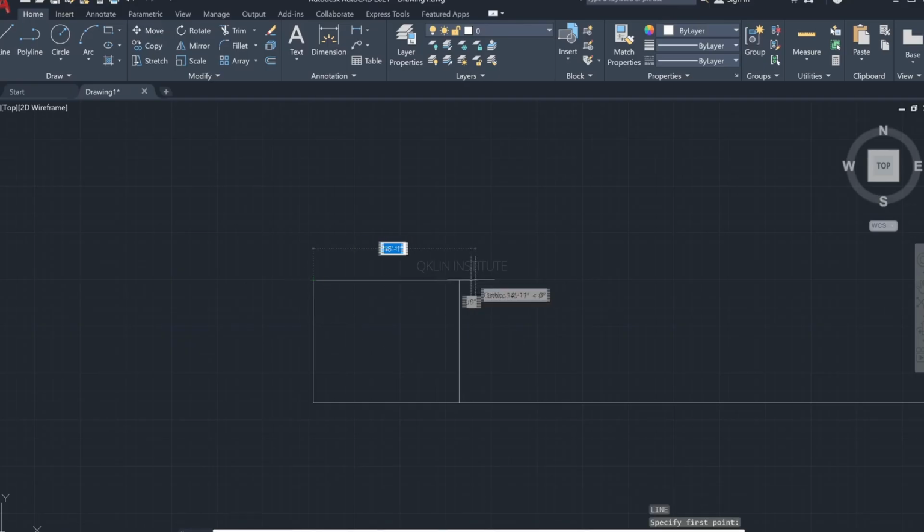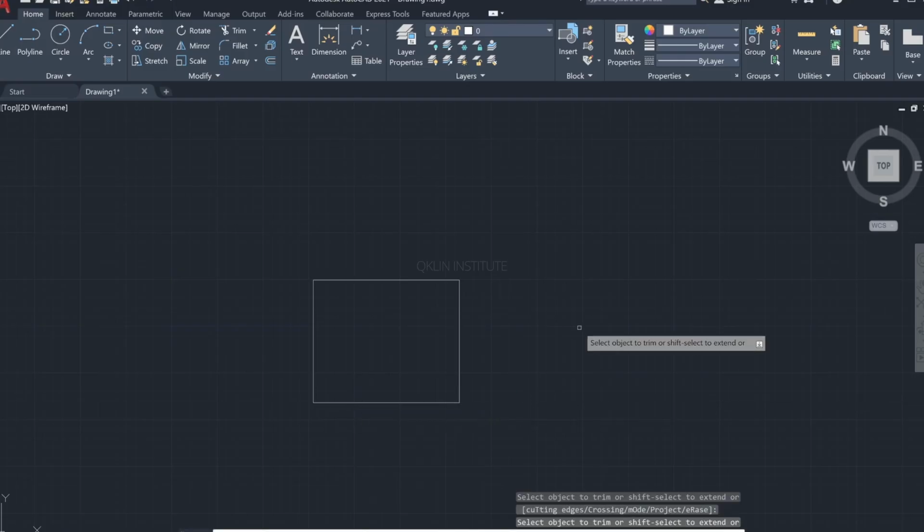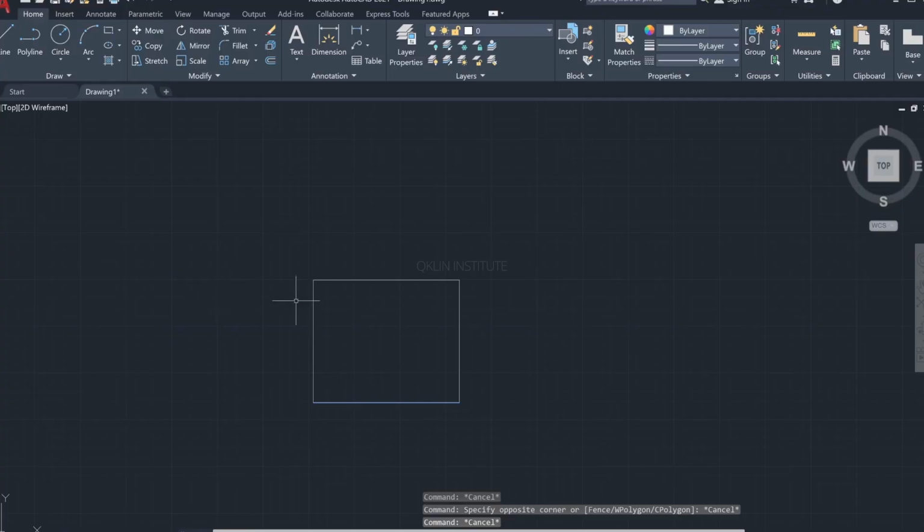Close this line. So we have the room size. We don't want this line, right? I need to cut only this portion. I can select it and delete it, but then this line also goes, and I don't want that to happen. So what command will I use? TR, trim command, Enter. Click it, done. To come out of that command, you can see the mouse pointer is still in the trim command. Come out with either space or escape. Don't go for Enter, just use space for Enter. That will be easy, right?